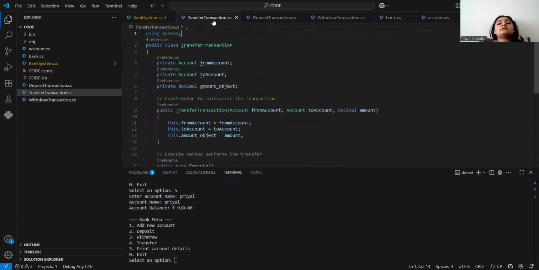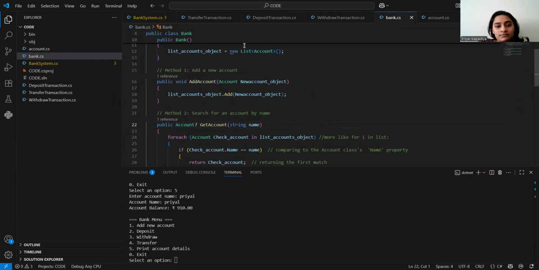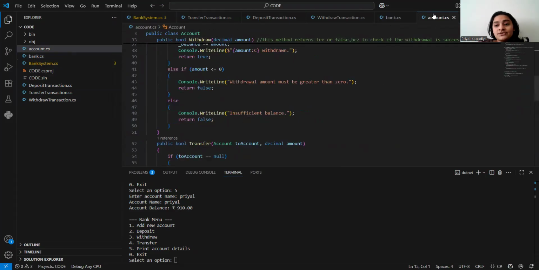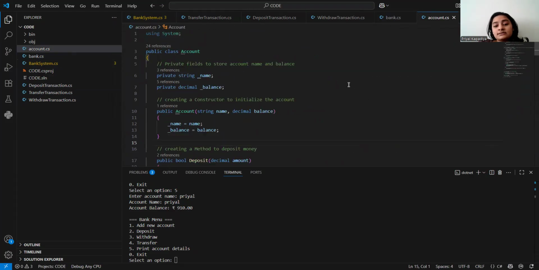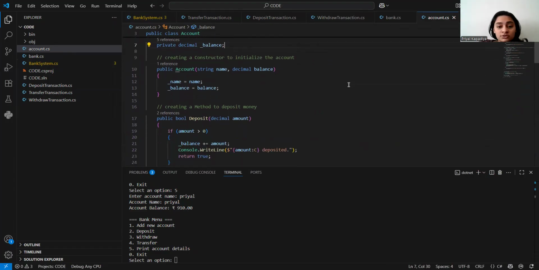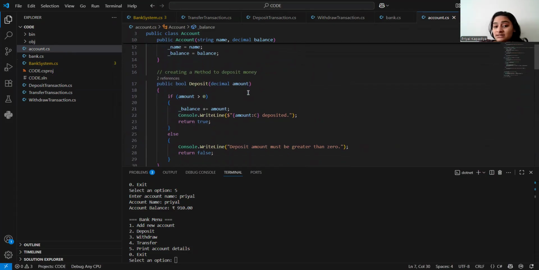And in this task, I was supposed to do many things, but let's start with account.cs first. The account.cs file is where a new account is created. A constructor is used to initialize an account. A method is created to deposit the money.